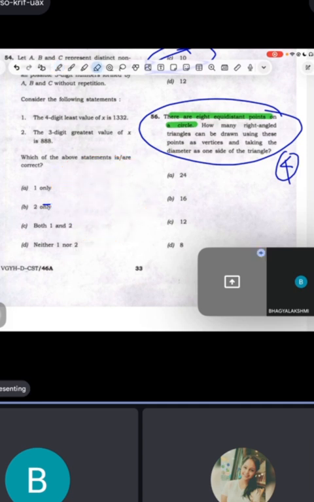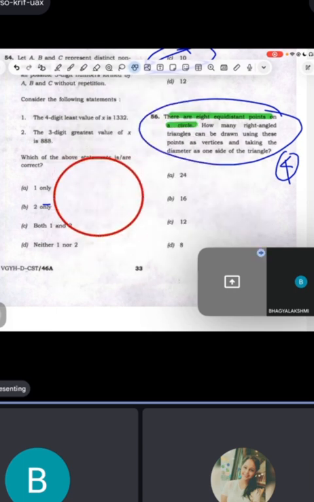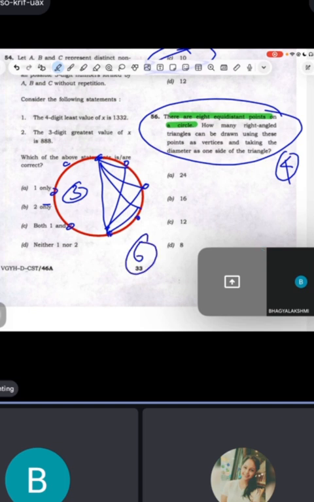So let's see with another triangle. Suppose that this is another triangle, guys. Now this is one diameter. And there are how many vertices? One, two, three, four, five, 6, 7, 8. So guys, here, one, then two, then three. It means one side three, so this side also three. It means with one diameter, six right triangles are there. So four diameters means 6 times 4 is 24.